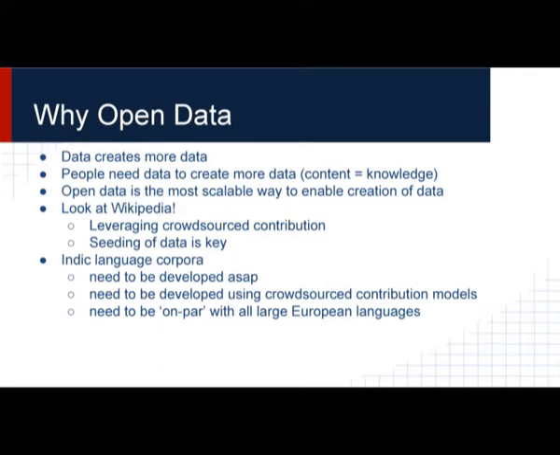And I'm interested in creation of data, right? As an engineer, I'm looking at Wikipedia, and I'm looking at how crowdsourced contribution has literally worked and scaled for millions of articles of very high quality being created, and the seeding of data is key. How do you jumpstart, right? Even if we were starting today and saying, hey, today we have 111,000 articles in Hindi, I want to have 1 million articles in 1 year. How are we going to do that, right? Open data is one of the fundamental models that works in terms of jumpstarting that.